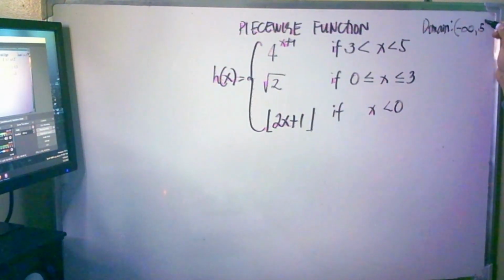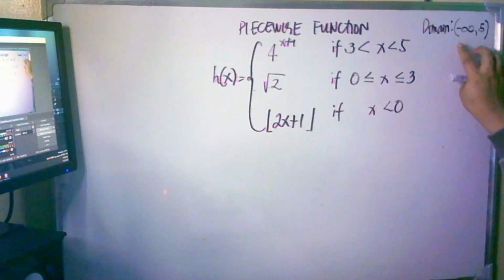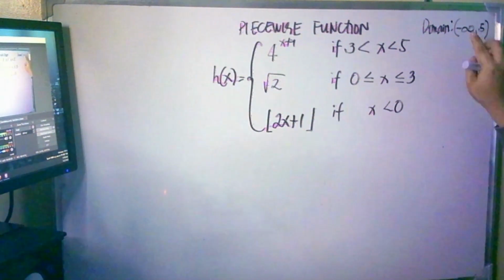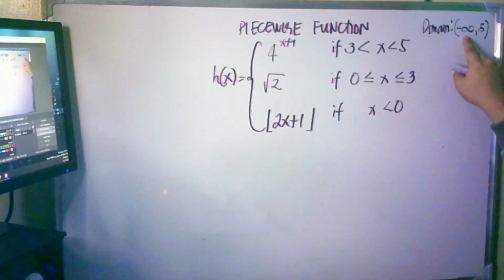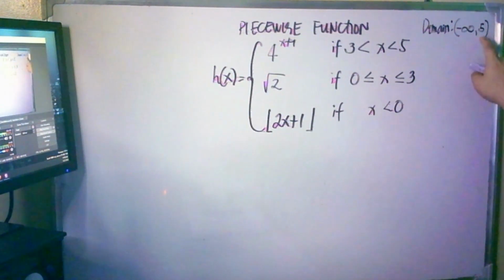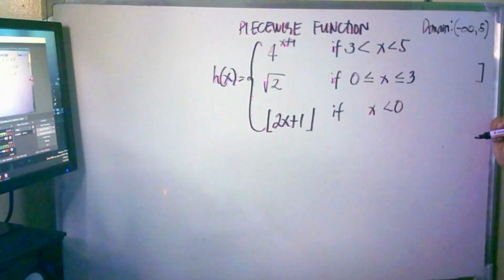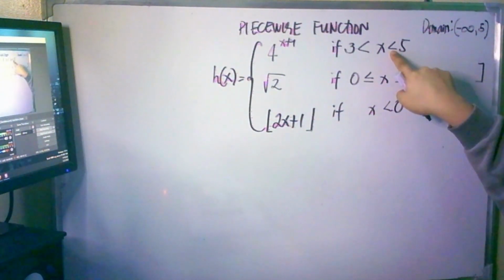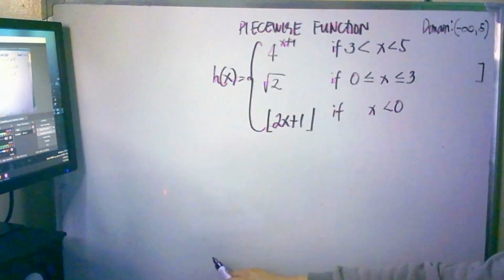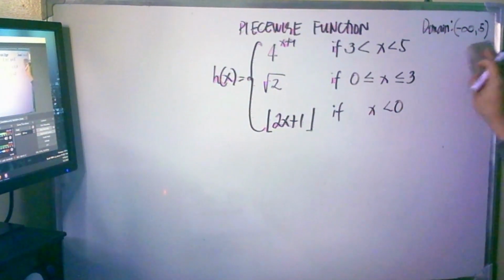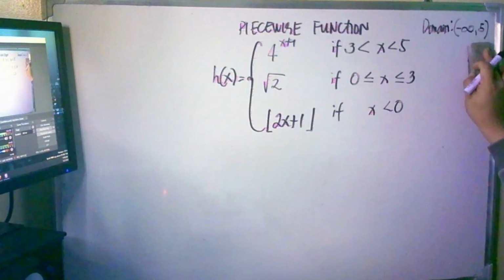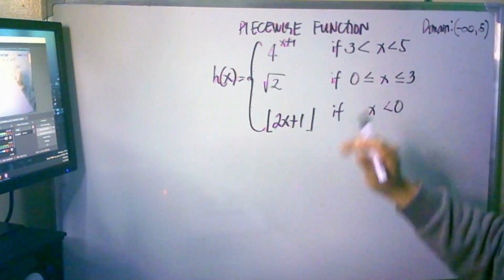Yes, sir. So we use parentheses. So if we use the interval notation for any of the two infinities, positive yan or negative, we use the parentheses. Tapos for numbers, if 5 is included, we use this one. What is this? A bracket. Pero kapag 5 is not included, kasi walang equal doon, then we use a parenthesis. So that's one way to write a set. This is still a set, the domain of this piecewise function.